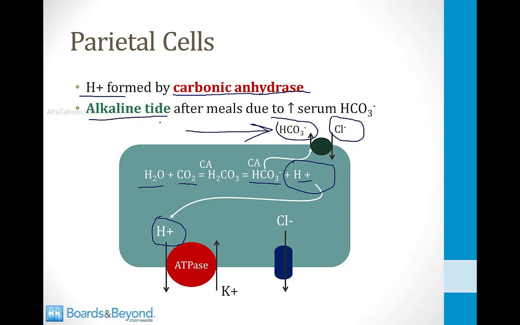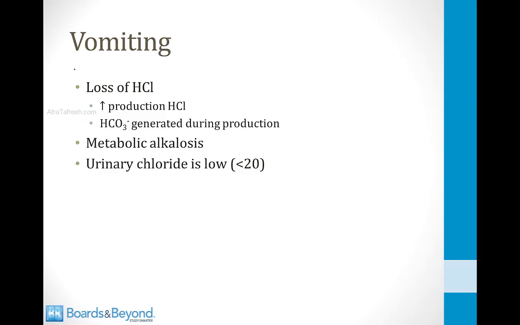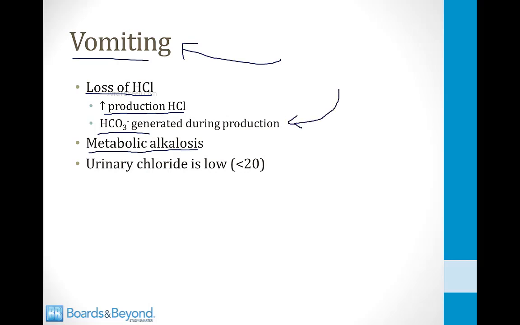If you measure the bicarbonate concentration in someone who's just eaten a large meal, you will see that it rises slightly. And the reason it rises is because of this mechanism going on inside of parietal cells to create the alkaline tide. There is a tie-in with renal physiology that has to do with the parietal cells, and that occurs in the setting of vomiting. When patients vomit, they lose the hydrochloric acid that is present in their stomach contents. As a result, the parietal cells increase the production of hydrochloric acid, and in doing so, they generate bicarb via the mechanism I just showed you. This causes a metabolic alkalosis, and vomiting is one of the causes of metabolic alkalosis, and this is because of the carbonic anhydrase bicarbonate production that occurs in the parietal cells.